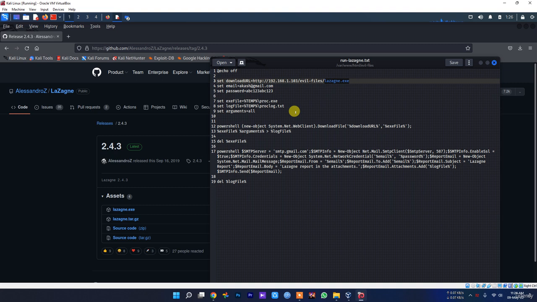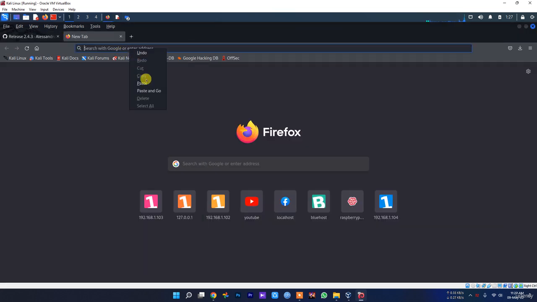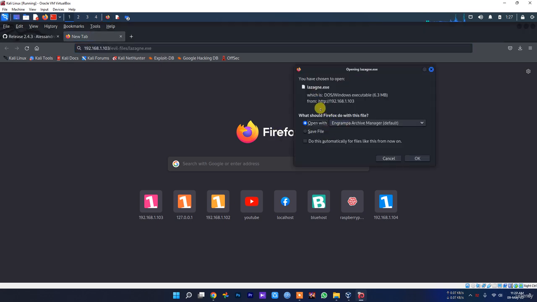The thing is that you should have a URL where simply clicking that URL will download the Lazagne file. Let me show you that, because this URL will simply ask you to download the Lazagne file without even doing anything. Let's see. As you can see, the page doesn't even load, but it asks you to save or run a Lazagne file, or download a Lazagne file.